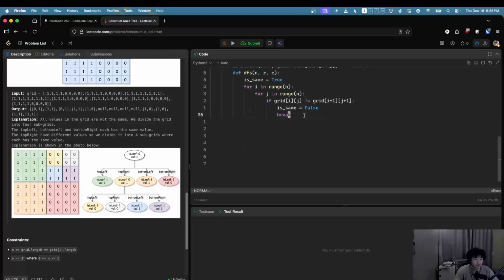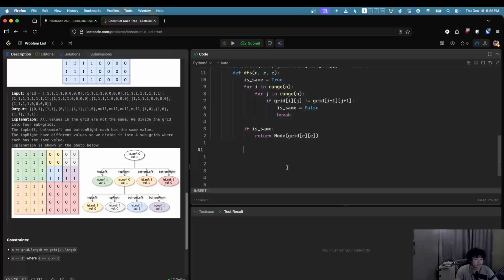So that'd be nice. So first off, if it's the same, then we can just return the node of grid of row column, not ij, and everything else no, because that'll be a loop. That's it. We bubble up here.